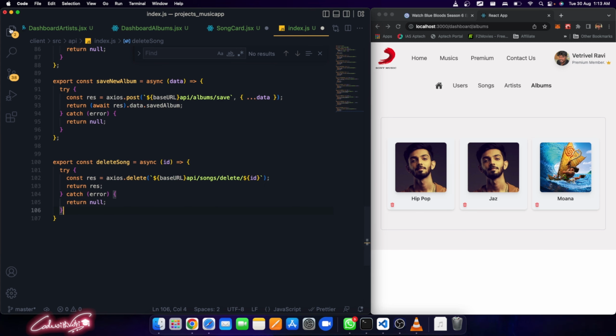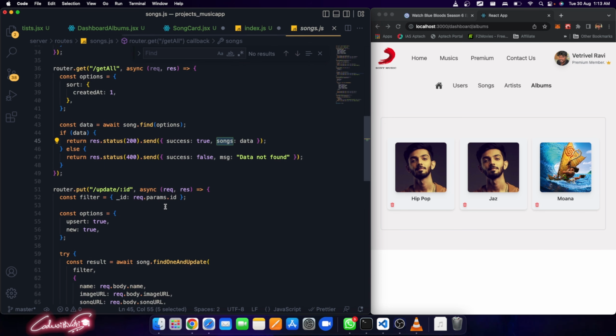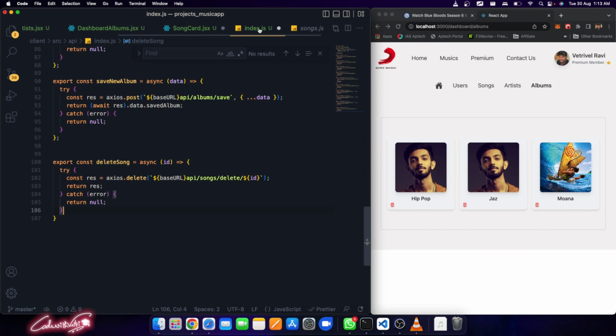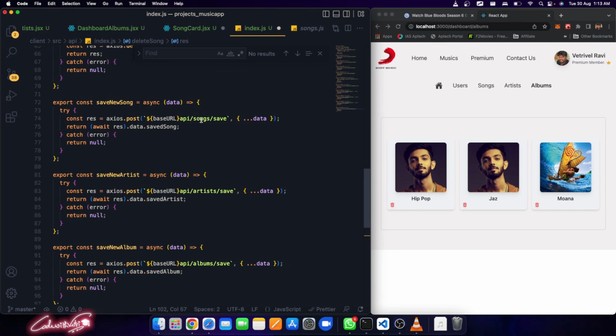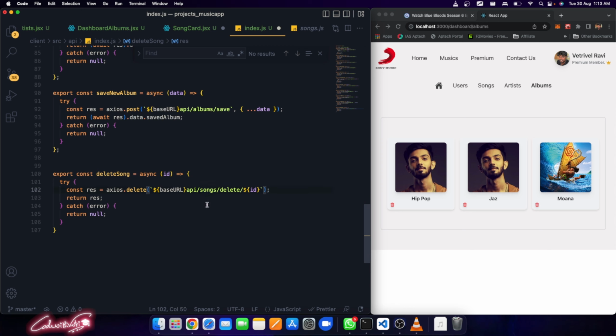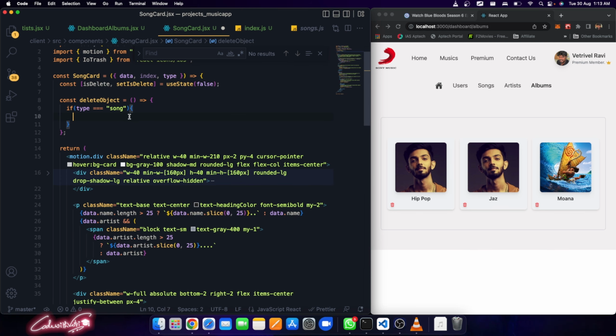Paste it, and let's open the songs. Let's see the delete over here, delete, copy it and delete. And for songs, I think, yes, anything coming from songs should go here, delete base URL, delete ID. We will pass the ID, so that will delete the song completely from our file.